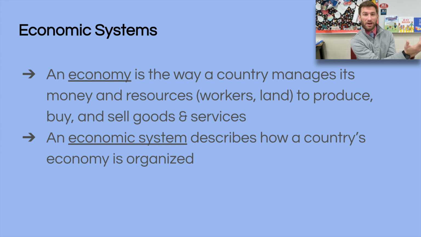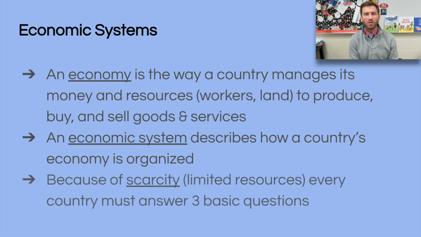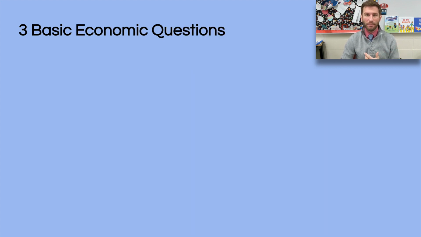You have a command system on one end, you have a market system on the other, and then everywhere in between you have that mixed system. Some of them are a little bit more market, some of them are a little bit more command, but they're also on that spectrum. And then due to the concept of scarcity, limited resources, every country, every nation, every individual must answer three basic economic questions.